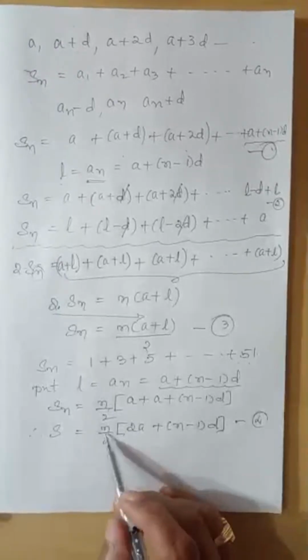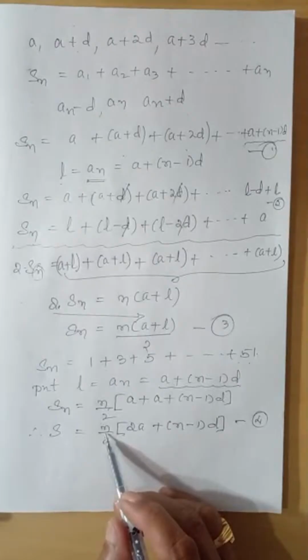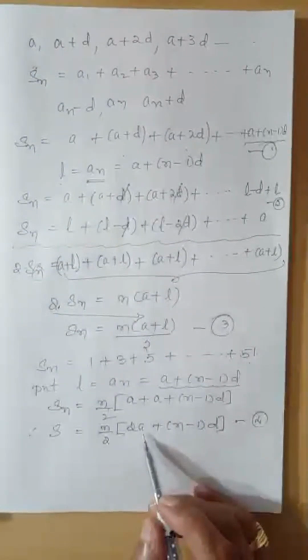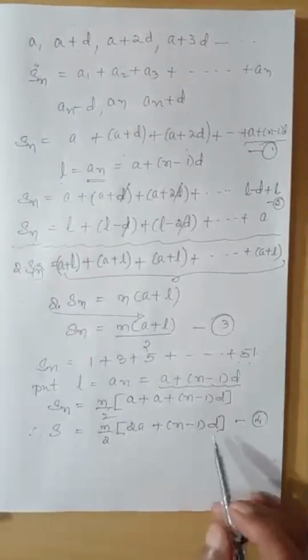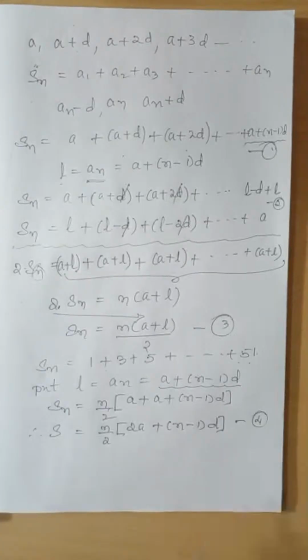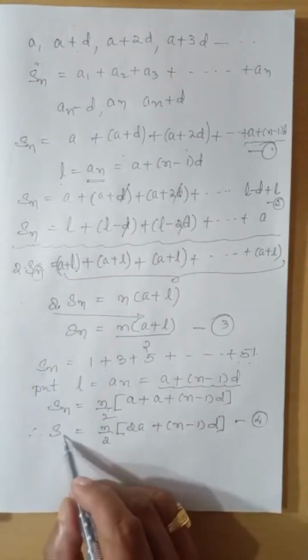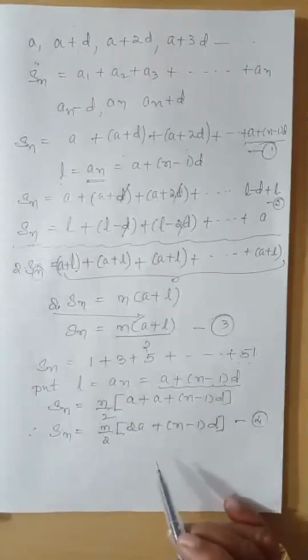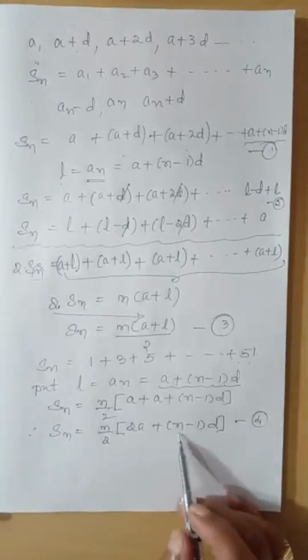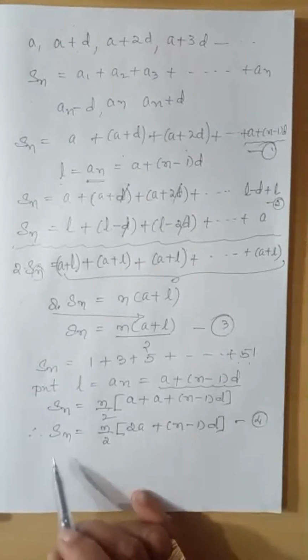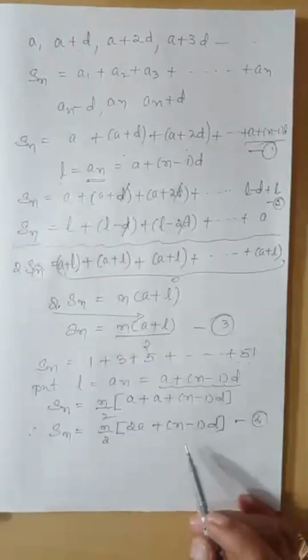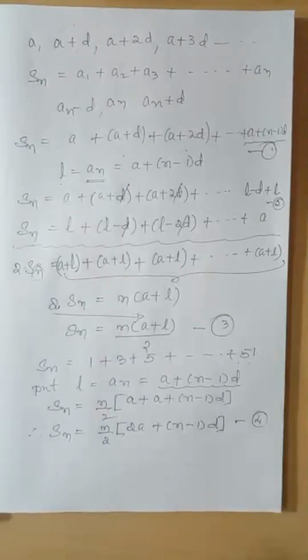Okay. Here n is the number of terms in that given AP. a is the first term. Same, n is the number of terms. d is the common difference. Here, don't forget, how many unknown elements are there? a is there, n is there, d is there, and S is there. Four unknown elements. Out of those, two or three are given, so you may find the other one or other two.